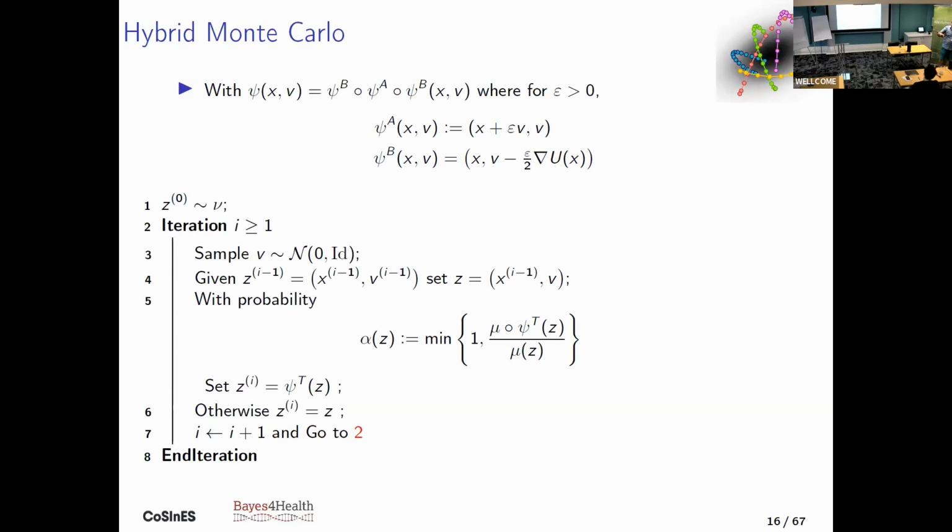Okay, you don't want to make small jumps. So typically you want T large, but you see what happens here is that because you want to integrate, you've got to compute all the states from z to psi to the power T, right? But in the end, at best, you're going to use the endpoint of your trajectory. Okay, so that's quite a bit of waste.